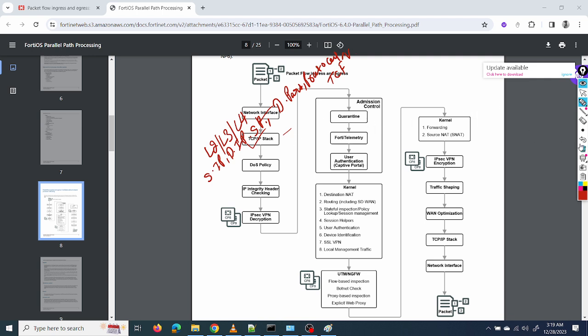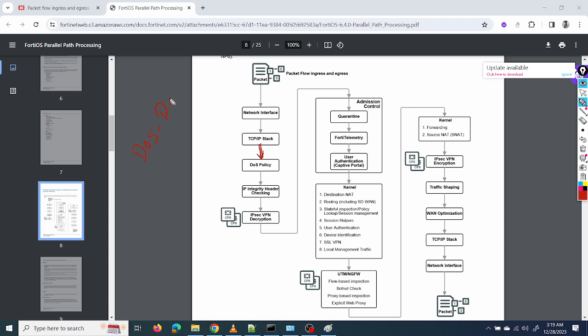After that, the traffic goes to the next step, where it checks the DoS policy. In the DoS policy, it checks whether a DoS policy is already configured. In a further session, once we configure the DoS policy, I will show you how it works and how we configure it. For now, I will briefly explain what it does.